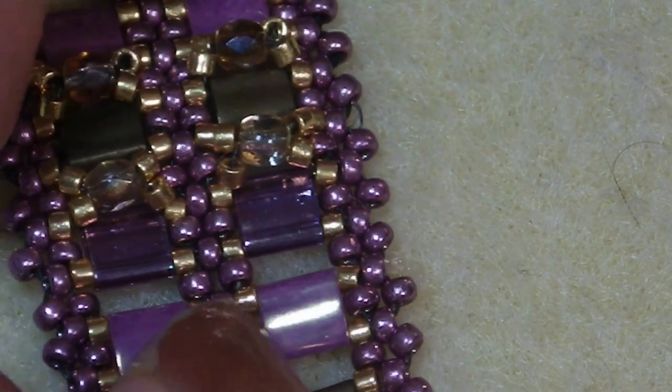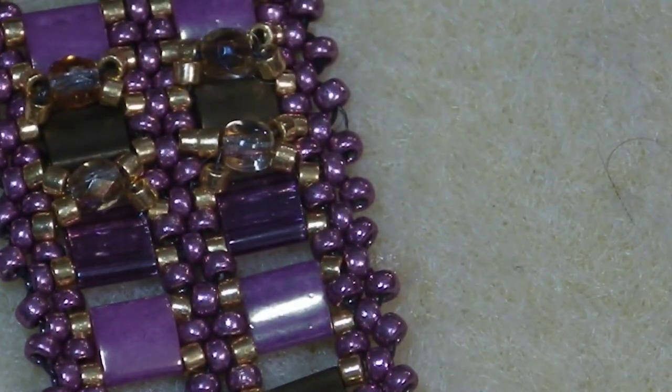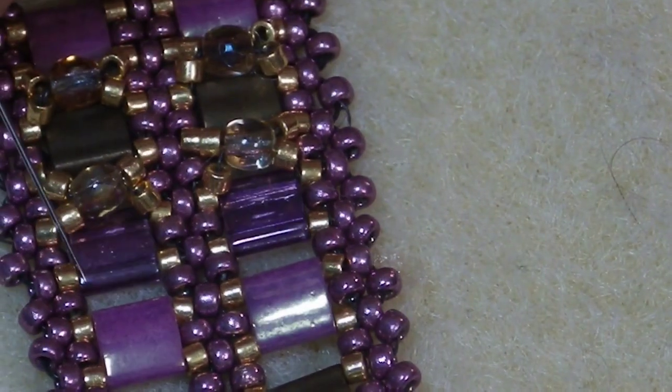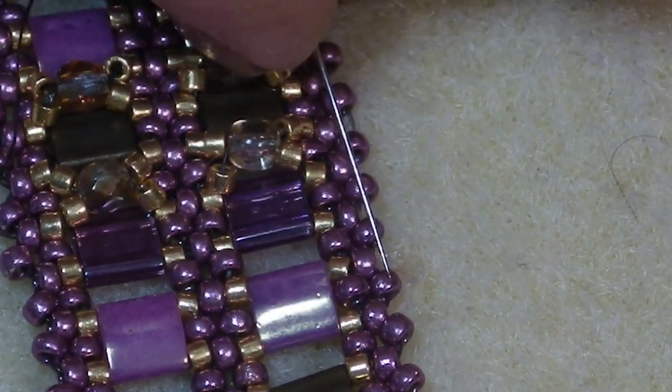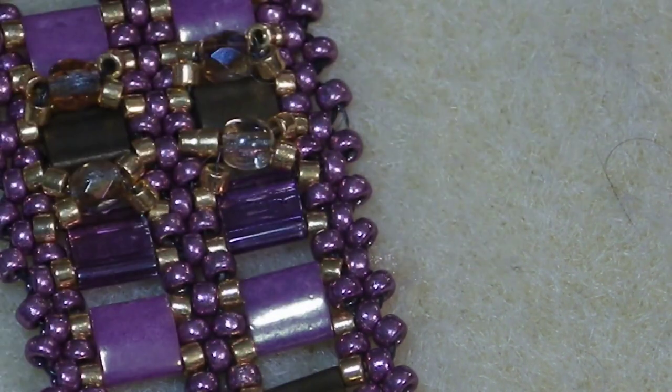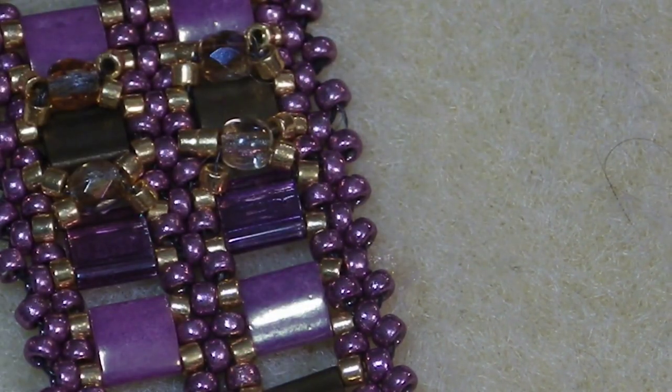There we go. Then I'm just going to reinforce everything I just did, then reinforce the Tila beads, then do the same thing for over between these two Tilas on the top and bottom, and again and again. So that's the final portion of it.